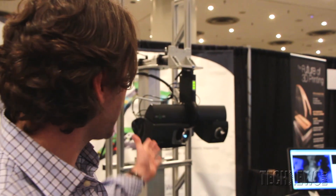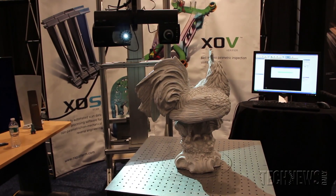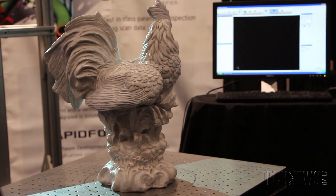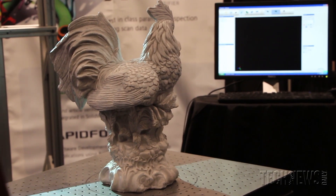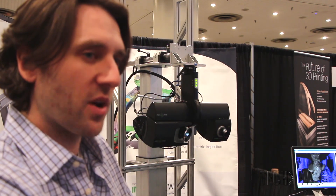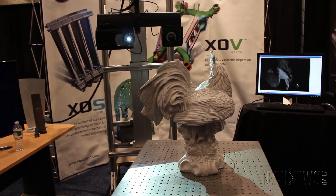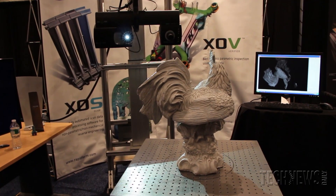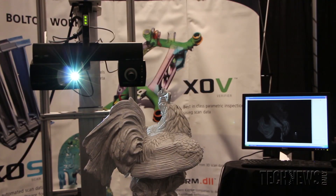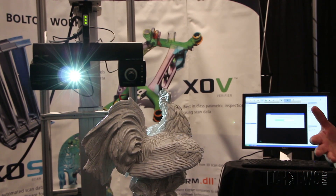The device is a white light scanner. On your left is a projector, on the right is the camera, and we have it on a rotating table right now. What happens is the first picture will be taken, then the table will rotate 5 degrees and another picture will be taken. Those two pictures will be placed over each other and matched — that's when the computer software knows where the access point is. Then we put it in rotation anywhere from 8, 10 to 30 rotations, and each rotation a picture is taken and matched to the last, creating a 3D model.